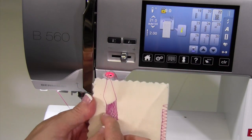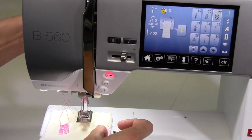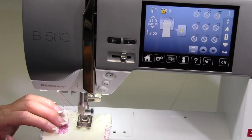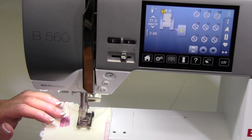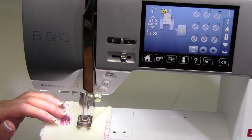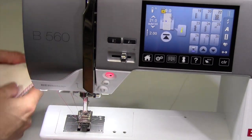If my opening was bigger than the width of the foot, then just go ahead and continue. Notice on the screen it says auto, so if I was to start this again, it has that same length still programmed into the machine until I clear it out. I'll just stop there because we kind of see the concept.